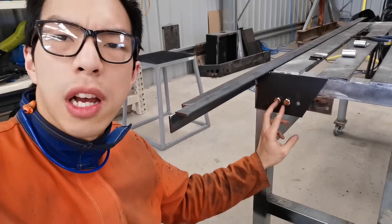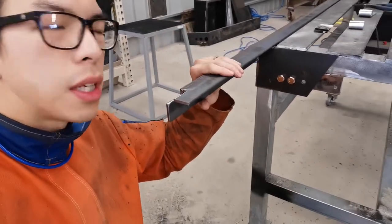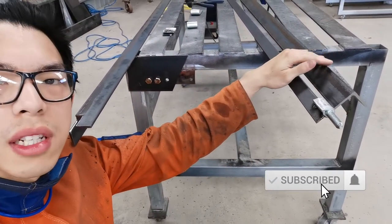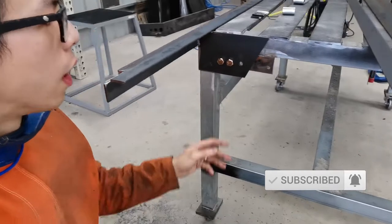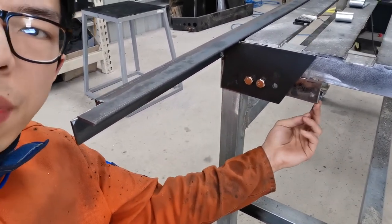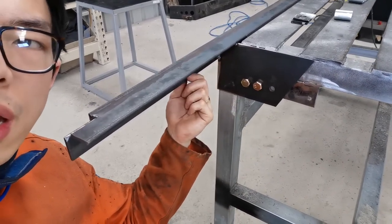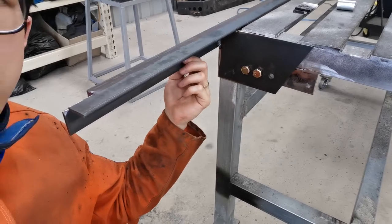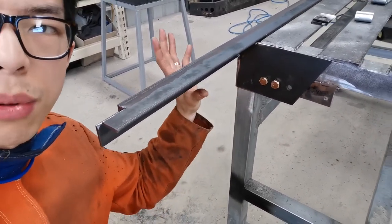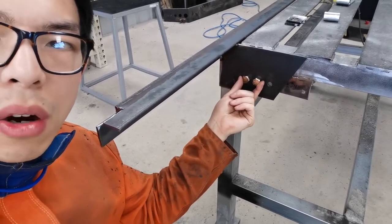Alright, so this is what I've made so far. That flat piece, that folding bit. I haven't really even touched the die yet, but that's the mounting piece. I've put a flat bar at the back and a flat bar in the front attached to the straight edge. So that goes with this, and once I've put it on the table, I've got a couple of bolts that hold it.